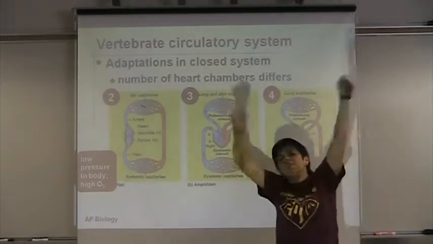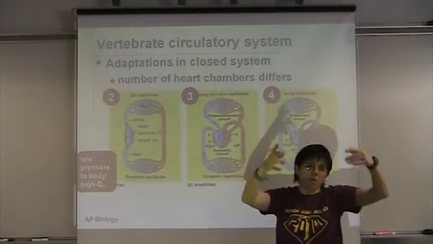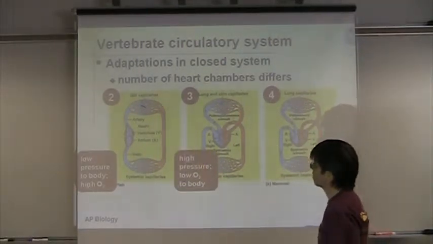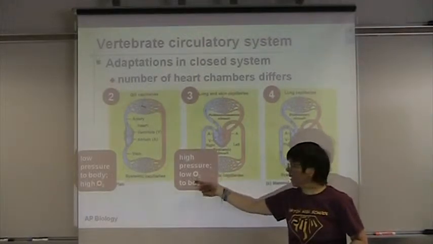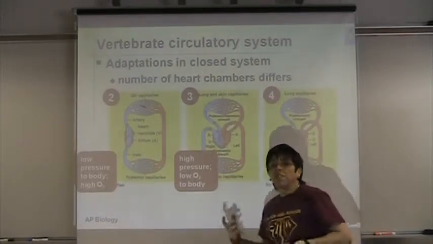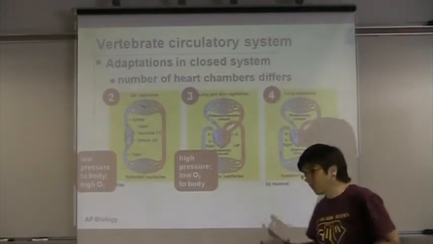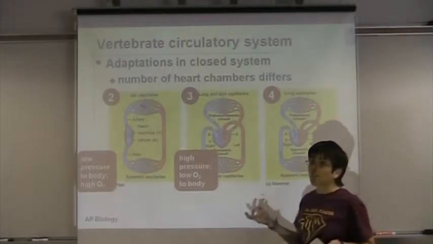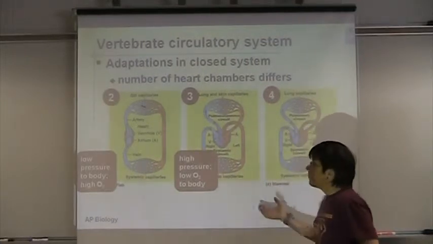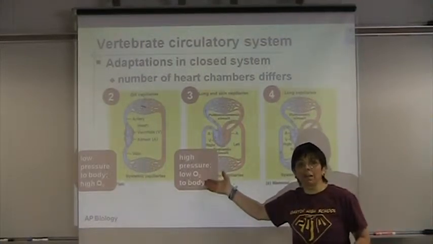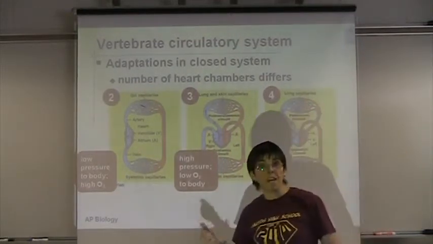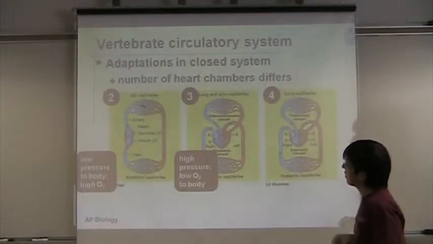So, great improvement in terms of the pressure. However, we lost some of the oxygen we have, so there is nothing perfect in this world. High pressure, awesome, but the amount of oxygen is still relatively low. Still, these creatures, remember, they are ectotherms. They tend to live in places that are relatively warm because they cannot tolerate cold temperatures. They are relatively slow, in part because they have low oxygen in the body. They have no way to get more oxygen. And no oxygen means no ATP produced by cellular respiration.